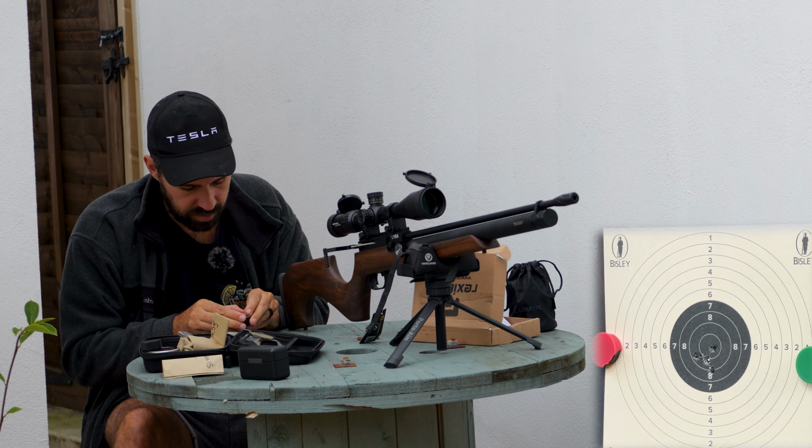Let's give you a conclusion. So, the Reximex Lyra in 2.2 caliber. Obviously, scope is not part of my conclusion. We are just talking about the rifle for the time that I've had it. Look, a lot of these rifles now, for the budget that you are spending for this, are phenomenal.